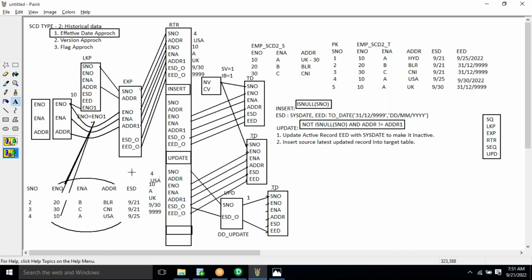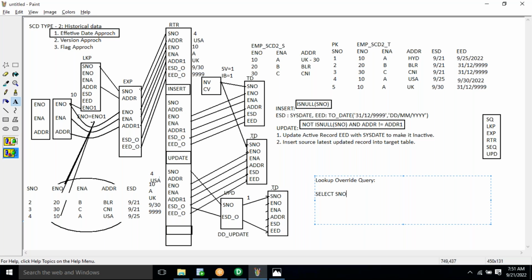So that is the reason, in this scenario we want only active records. For that, we have to write a query like this. We have to call it a lookup override query. Select SNO as SNO. For each and every column, we have to give the alias names. ENO as ENO. Employee name as employee name.